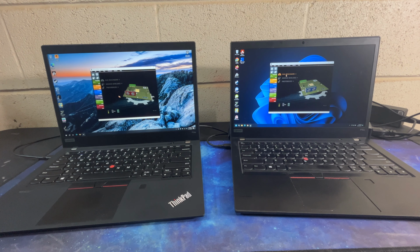All right, so we're gonna run the Cinebench benchmark here in just a moment. Sorry, not Cinebench, the Passmark benchmark.